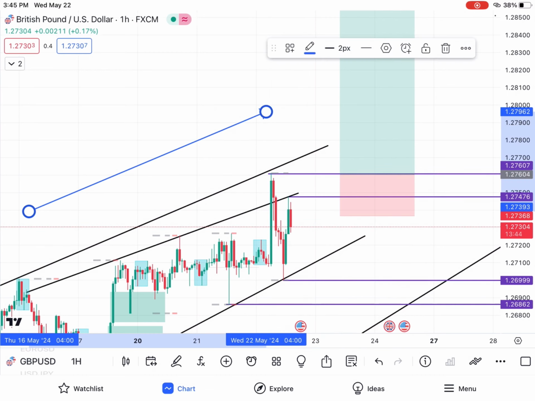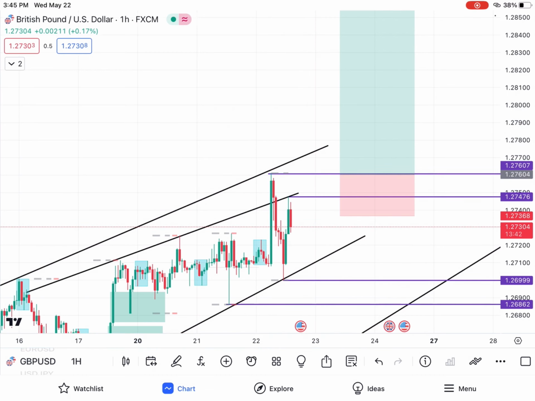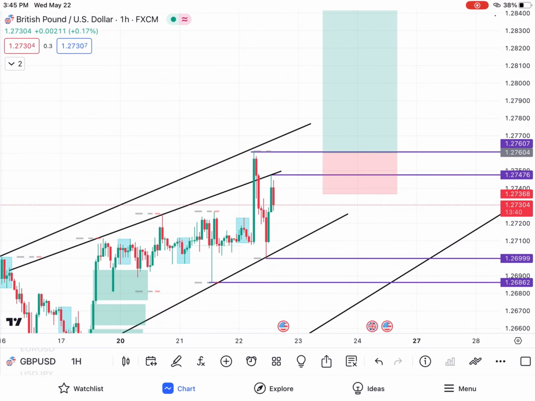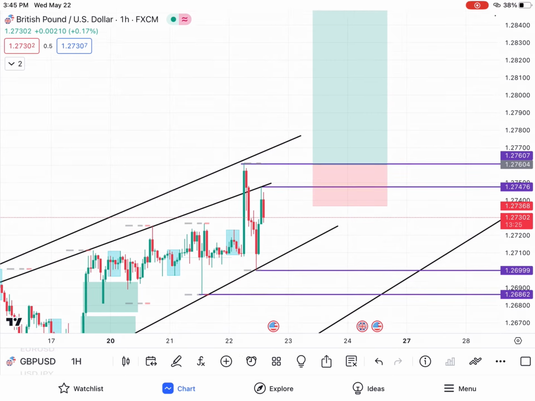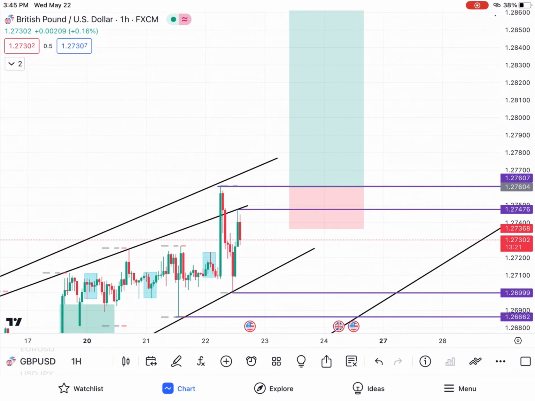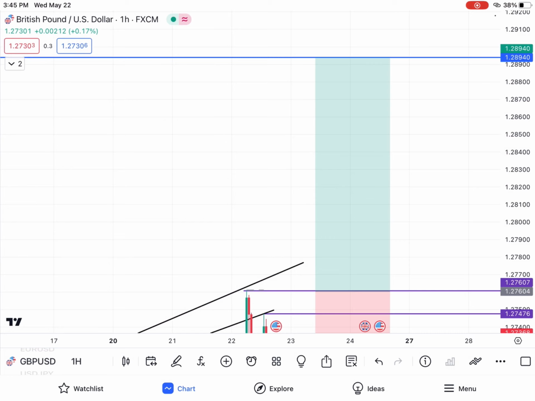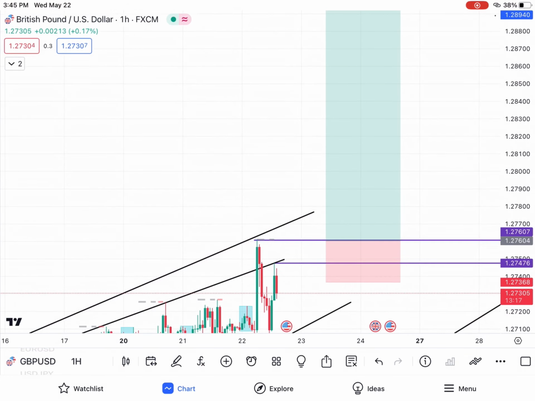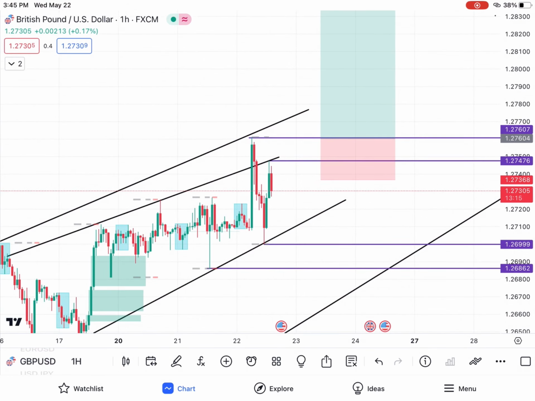So this is very, very easy. You can see how I did it. You start from the daily time frame down to the 4 hour time frame. As you mark your support and resistance, also mark the trend line. This will give you a direction of where the market is actually going. So right now you have to make it your goal that your target should be the daily time frame area.